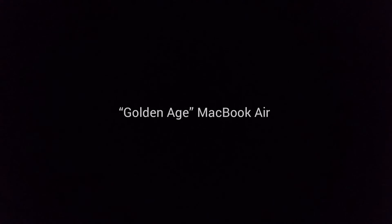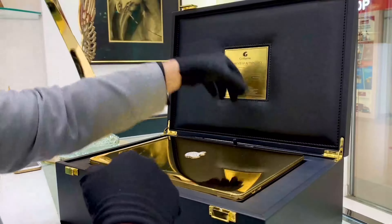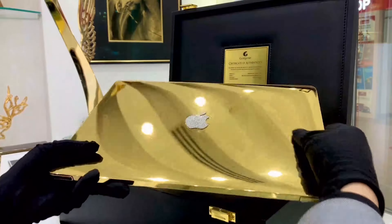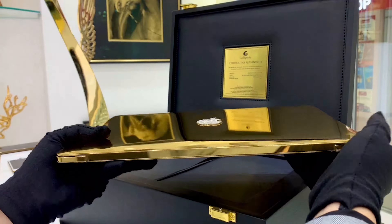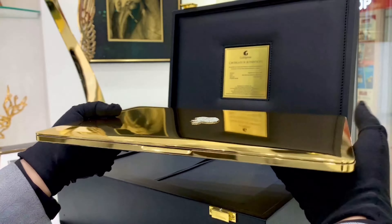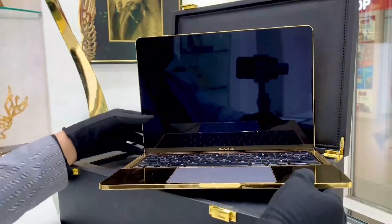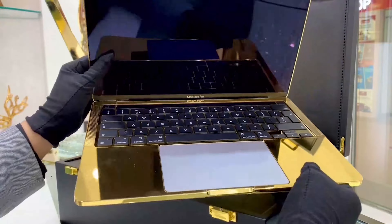The fifth on the list is the Golden Age MacBook Air. One of the reasons this MacBook Air is called the Golden Age is its impression. Aside from this, the computer is a luxurious treasure. It has a casing of 24-karat gold overlay. Beneath the gold, there are 12,000 Swarovski crystals which were, of course, applied by hand. Like other treasured systems, this MacBook Air has only 20 models in the market. You can get one for an estimate of $40,000.